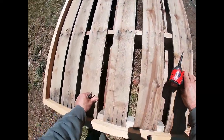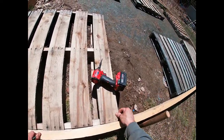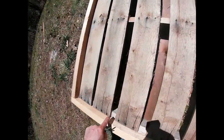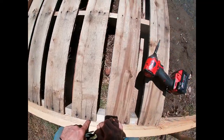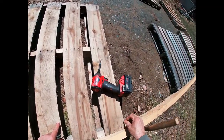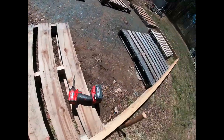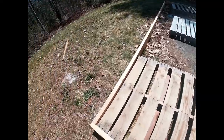Okay. Now you might be wondering, what's going on here? We can fix that. I just want to make sure that the majority of this down through here is good, because all these slats are nice and flat. This one here, a little messed up, but that's fine. We can fix that with a drywall screw. So there's that one. Let's do the other side.